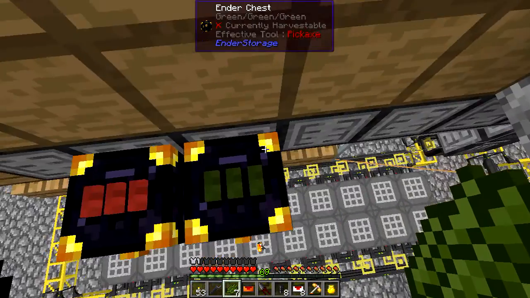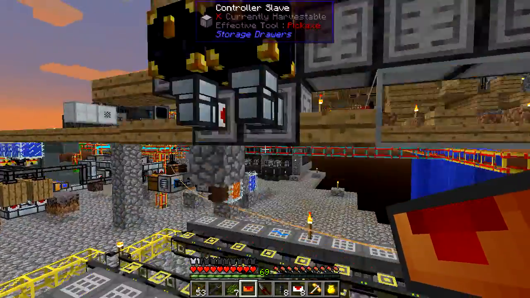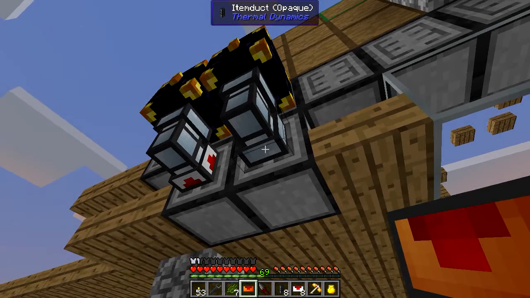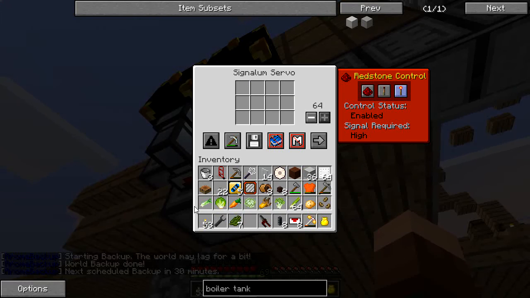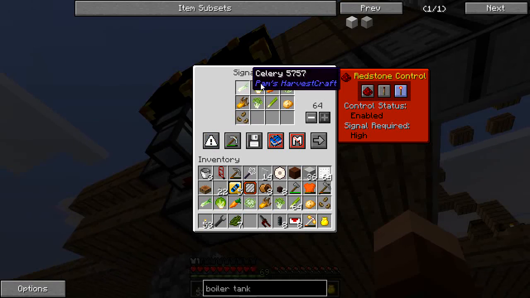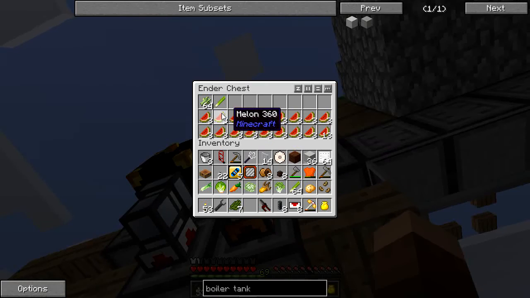And what I'm going to do is set up the signalum channel. So let's set that up, and that's going to give us a lot of slots here. So I'm just going to run through this whole bottom row. So these 9 items are then going to be whitelisted in the servo to fill in the chest.